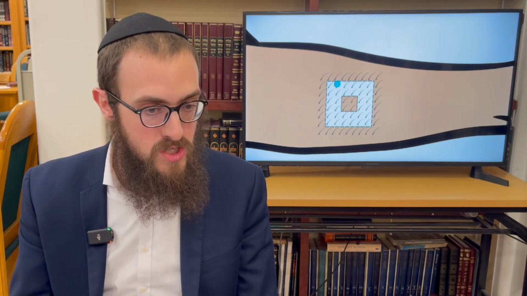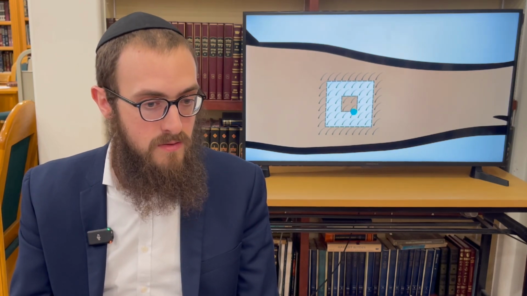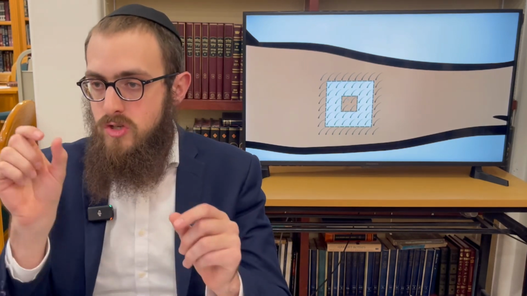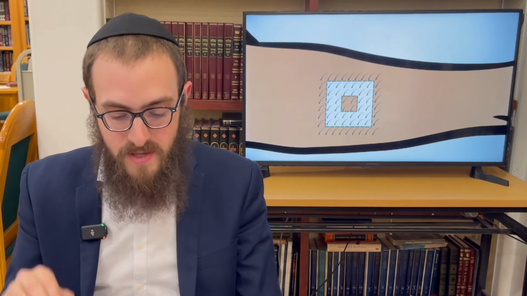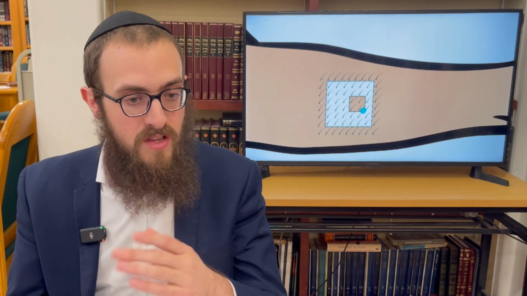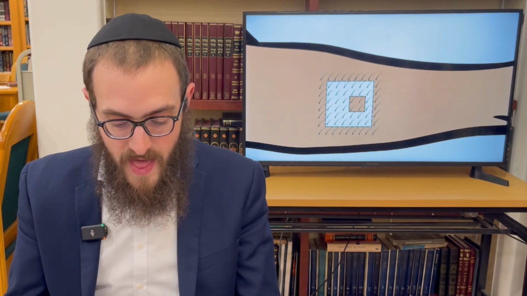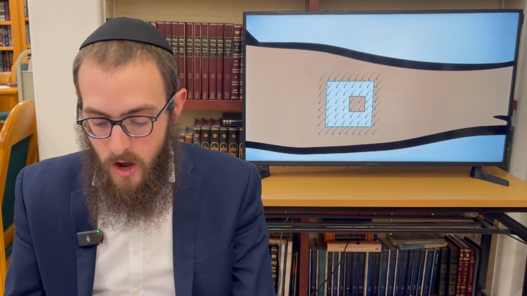So in the case of a minimum lesion, the lesion is exactly 6 by 6 hairs, then the michya has to be smack in the middle. The commentary's point, when the Rambam says has to be be'emtza habaheres, that's talking about a minimum size lesion. Obviously, if it's a bigger white lesion, the healthy skin could be anywhere as long as there's 2 hairs on each side around the michya. But if the michya, in the case of a minimum lesion, was to the side of the lesion, so there aren't 2 hairs on each side, then it's not a sign of impurity, because it doesn't have the correct amount of hairs on the other side of it.